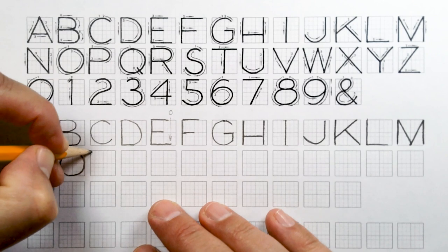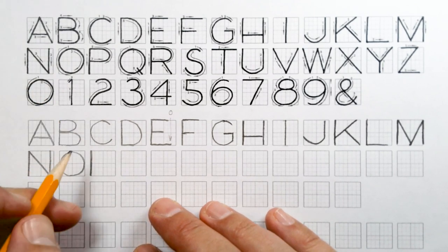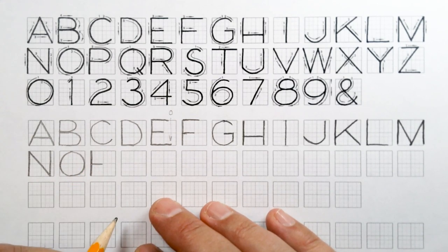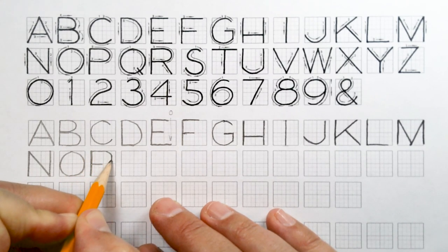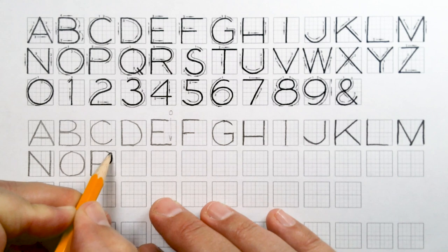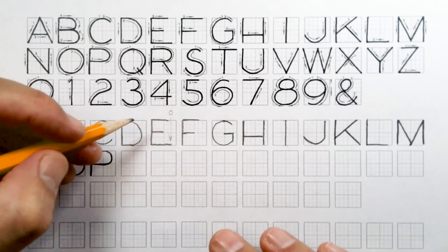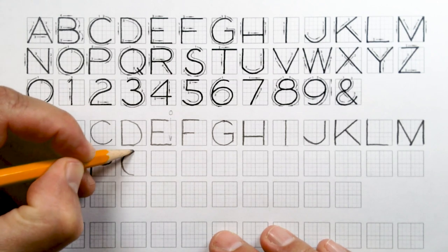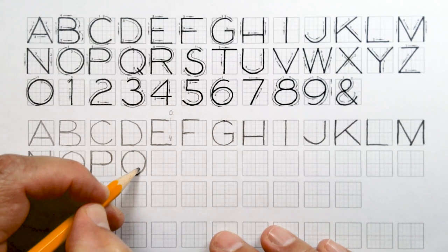For our P, do a vertical down the left-hand side. Make it a lot like the beginning of an F with a cross piece to the middle, then go up at the top, curve it back around when you get almost all the way to the right-hand side — and there's your P. Our Q starts as an O: draw it in two halves, a semicircle to the left and a semicircle to the right, then add a diagonal down in the lower right-hand corner.